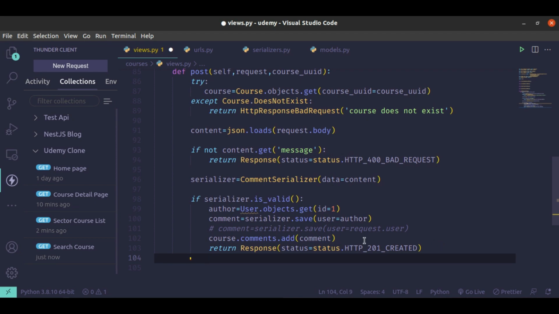Then if it's not able to go into this serializer.is_valid, then it means that the serializer was invalid. So you have to return the errors to the front end.